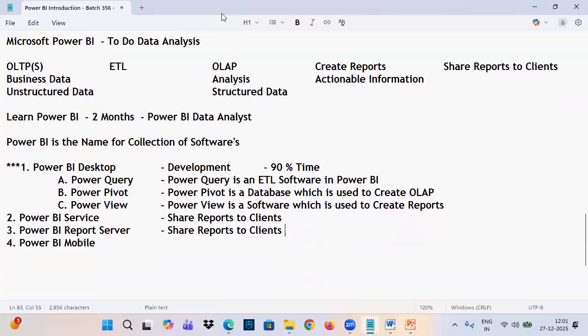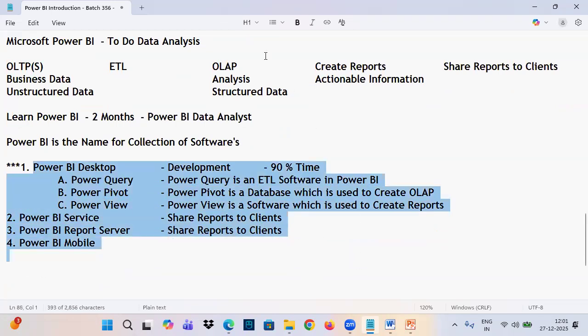Now you might have one question here. Have you got any question from what I explained so far in this small table? You people might have one question here: what is the difference between Power BI service and report server?